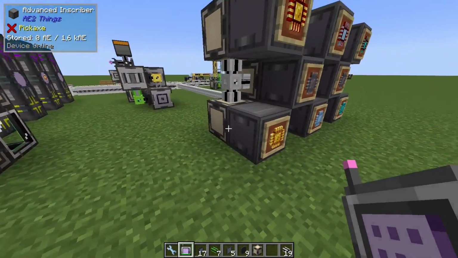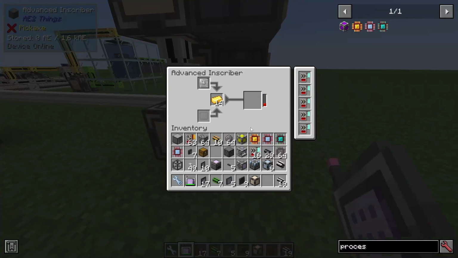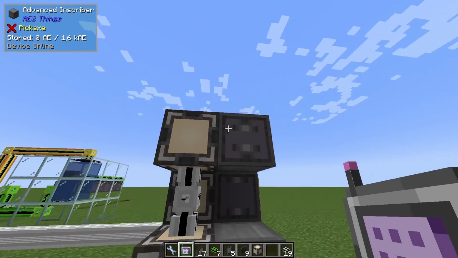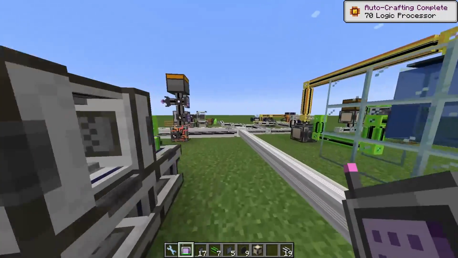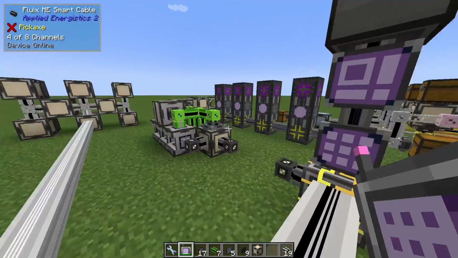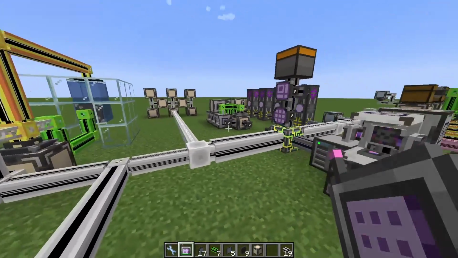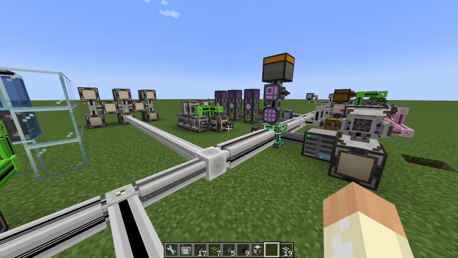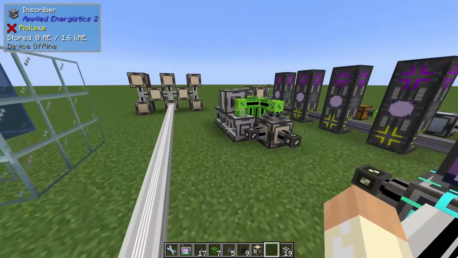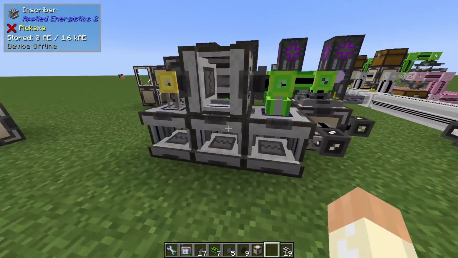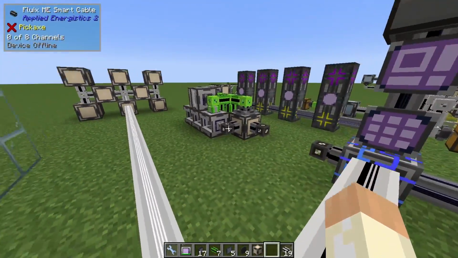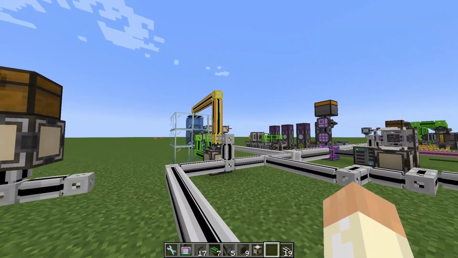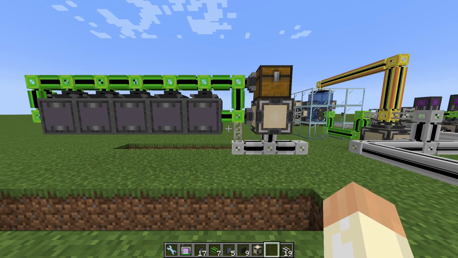So it's very compact thanks to the auto export of these advanced inscribers, pushing them back, and with that we're finished. Okay, I hope you were able to follow along and get some ideas on how to use these advanced inscribers. They are very convenient to work with, which makes this old build feel old. And regardless if you're using this or that, I think you'll have a pretty fast and good system.